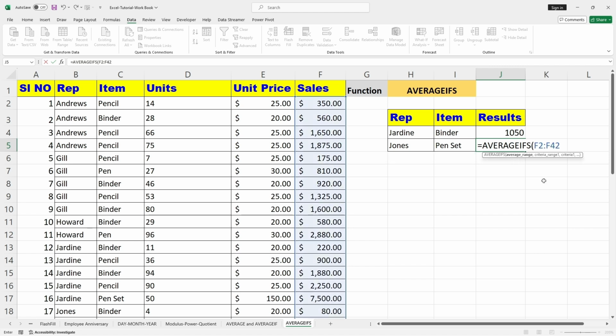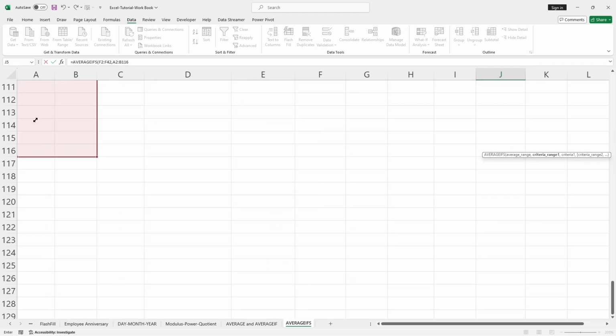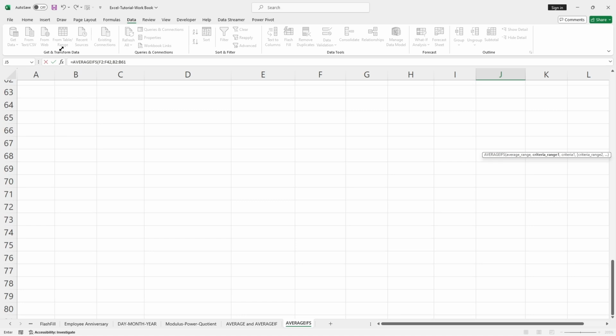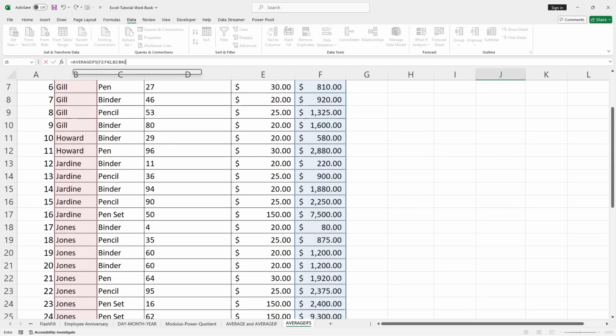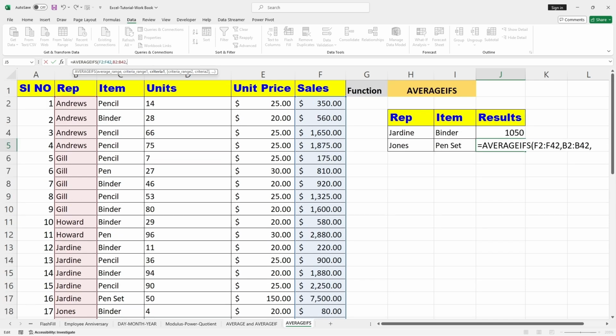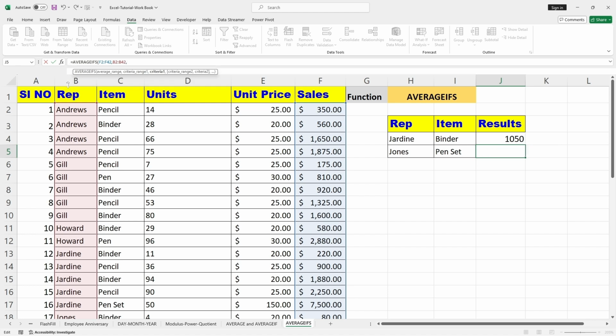I have selected the range, then comma. Then I need to select the range for the first criteria. First criteria is representative name, right? So I have selected the first criteria. So comma.